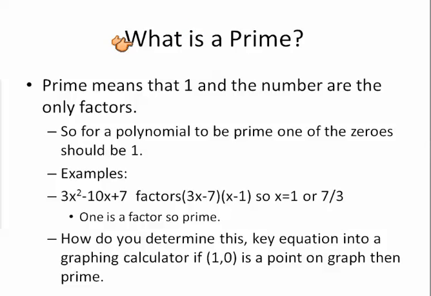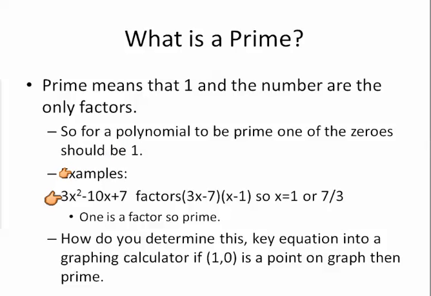Now, I gotta bring up what is a prime. There's a question on the test that says, what are the prime numbers? Prime means that it's got two factors, one and one other factor, okay? So when you multiply those two together, it gives you the term, but what you're looking for, if it's one and nothing else, or one and itself, then it's a prime number. So if we're looking at a polynomial, when can a polynomial be prime? When one of the zeros, one of the places where it crosses the x-axis, is at 1.